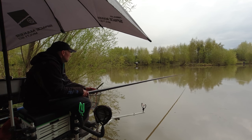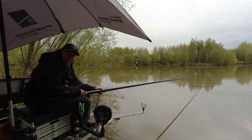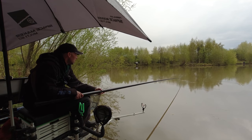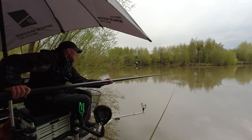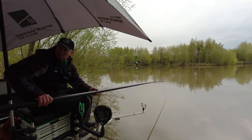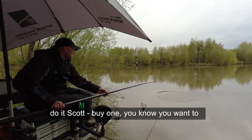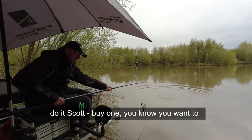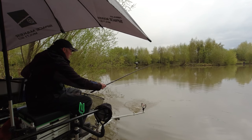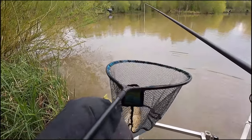Typical. There you go. That is not a skimmer. Seriously, as well, I'm really, really torn about what to do, but we'll see. Just one that way. Chunky monkey.